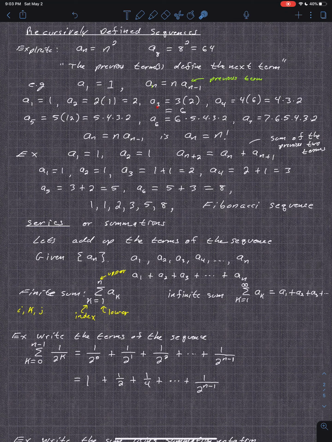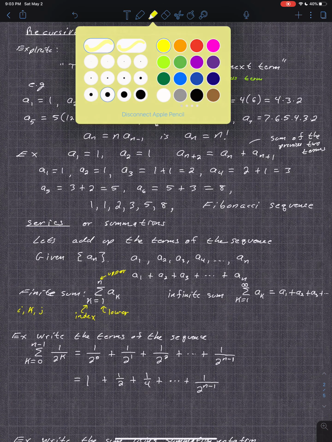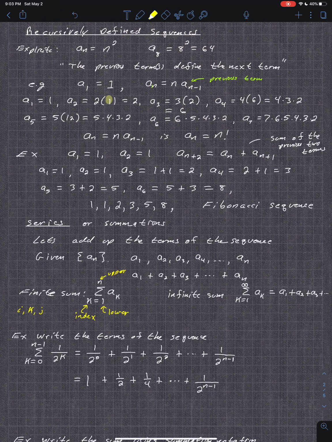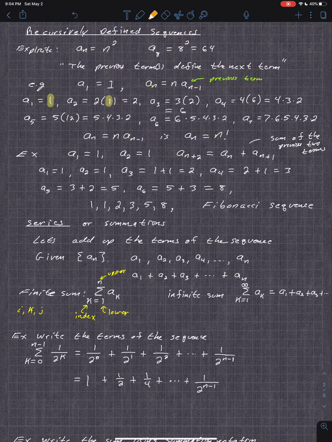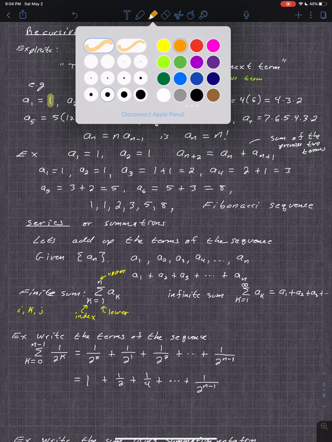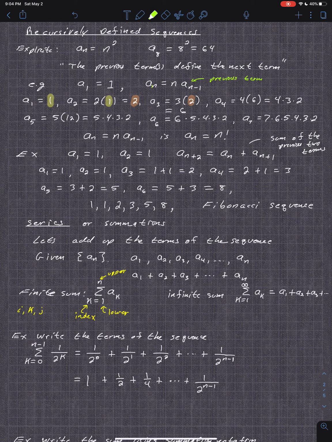A3, you put in whatever's here, times the previous. All right, so study that. It keeps going in that manner. And you get, let's go and highlight some of these. Okay, so this is the previous. All right, so this is the previous term. Let's see how that's working. And then here's 6, here's the previous.